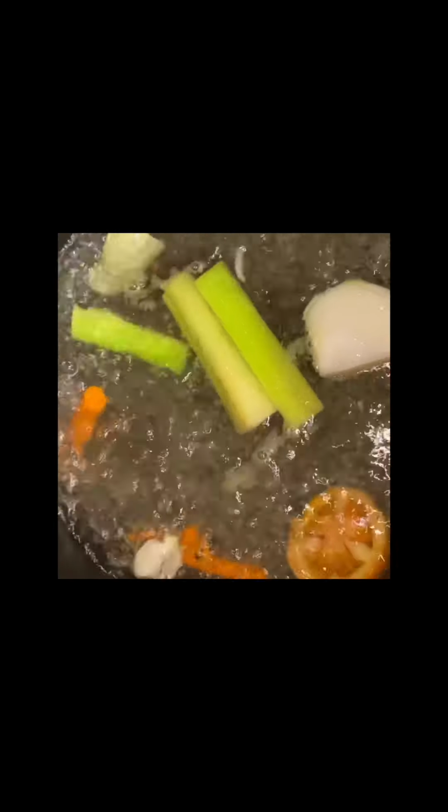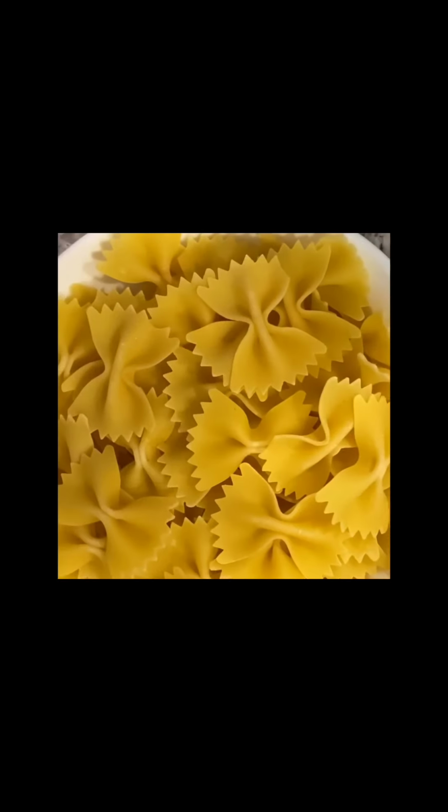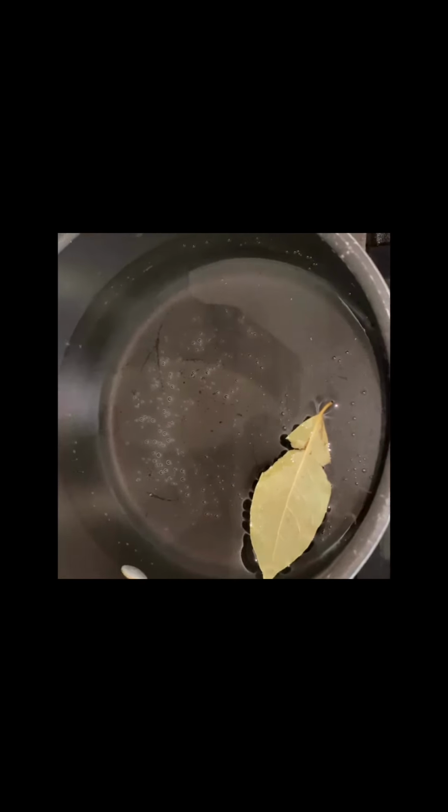Just going to allow the water to start infusing with some flavor. So le voy a echar el laurel, sal y pimienta. Pasta, we're gonna put it to boil. And I'm gonna throw in a bay leaf. I do use a lot of bay leaf. I don't know if it's weird or not. If you guys don't want to, you can just keep it out, you know? And then un ajo, some salt and pepper.